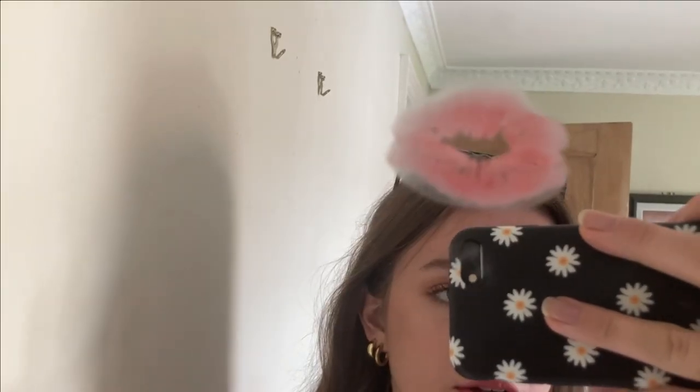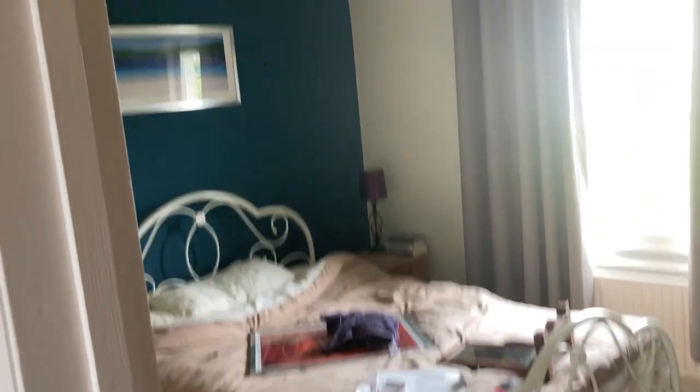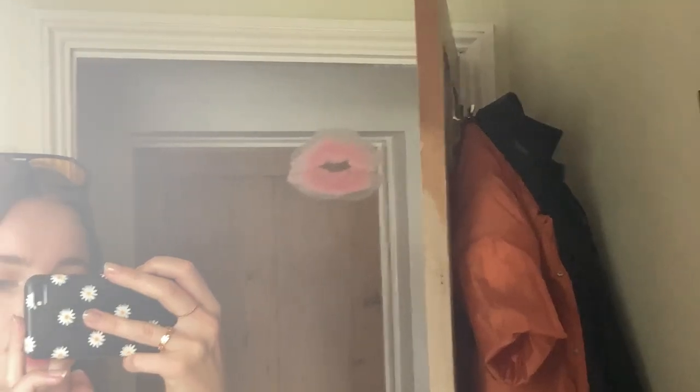I need to kiss the mirror somehow — it's kind of really gross. The lighting isn't really working over there so I'm going to sit here in front of the window and use this old mirror. I changed spots again because it's just easier here for the lighting, and the other mirror had dust and scratches on it which looked really odd over my face. I think I got one! Now I've just got to clean up the random kiss marks around the room.